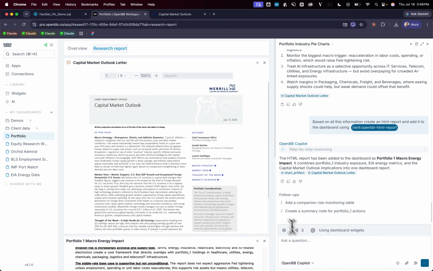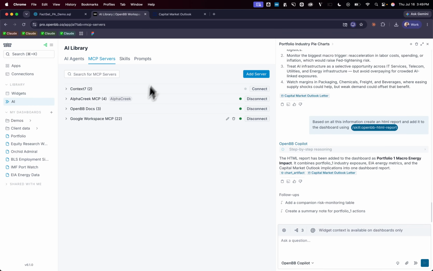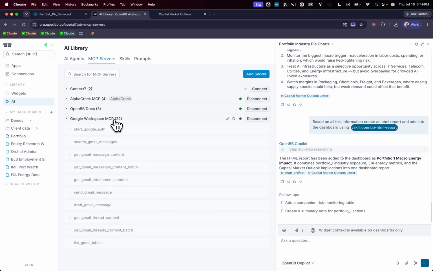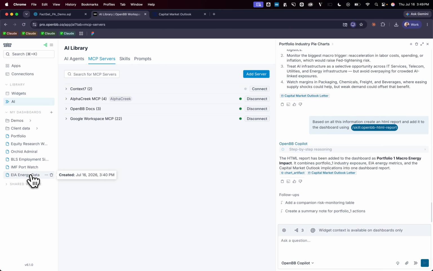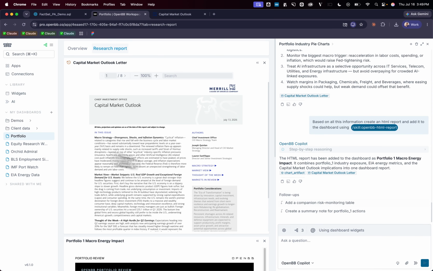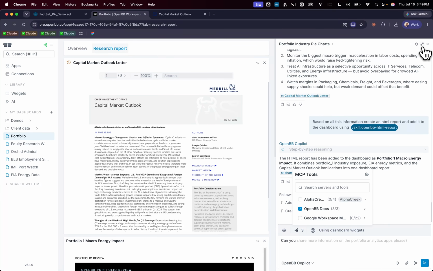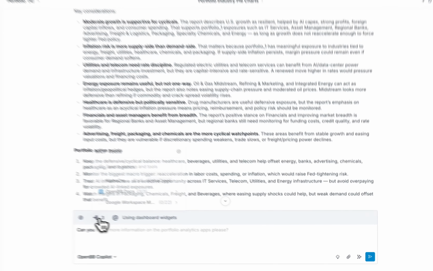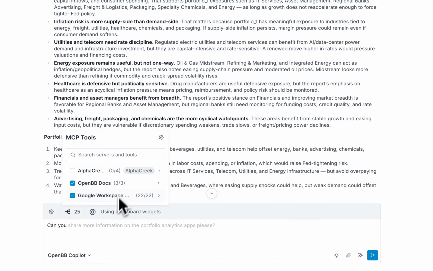Now, let's say that I wanted to use MCP. So we also have a way to connect MCP, and in this case, I actually have connected the Google Workspace MCP. So let's say that we'll go back onto this dashboard, and I can say, can you let me connect the MCP? We can actually go on the full view, and here I'm going to connect all of the functions.